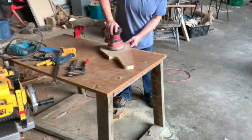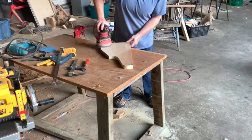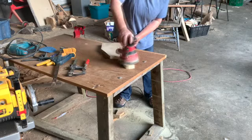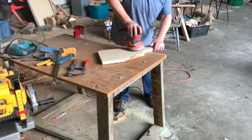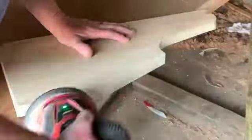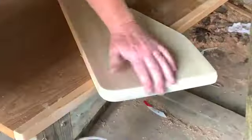I won't bore you with an hour of sanding on video. Okay, I didn't really spend an hour on sanding. I don't mind sanding. I usually have my earphones on and I've got an audiobook or a podcast going, so I get lost in that and I don't even pay attention to my sanding. But to me, sanding is actually relaxing.